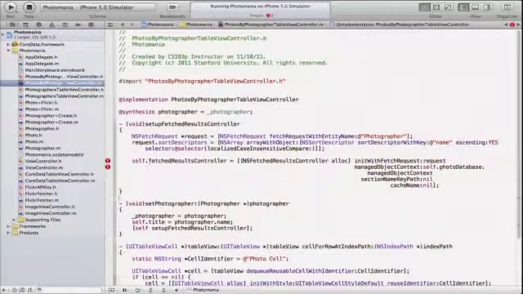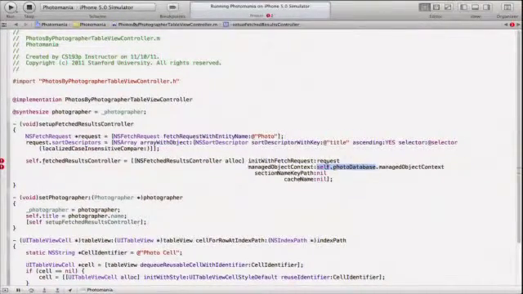Okay, so same thing here. This time we're fetching into the photo table, right? This is photos by photographer, so we're fetching into the photo table. We can't sort by name, obviously, because name is not a key on a photo. Title is, so we'll sort by the title. We can sort by other things, but we'll sort by the title. And the context that we're using is not self.photoDatabase.context. Where are we going to get the context? Anyone have an idea where we can get the context for this table?